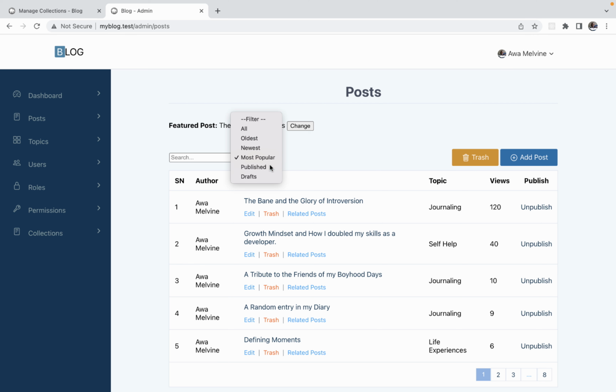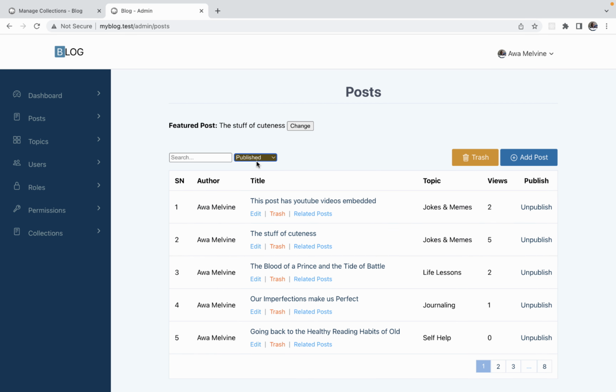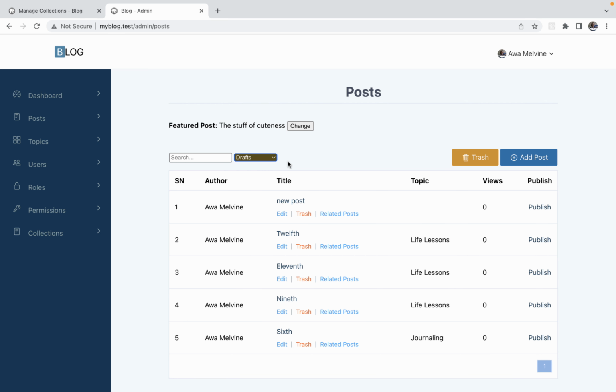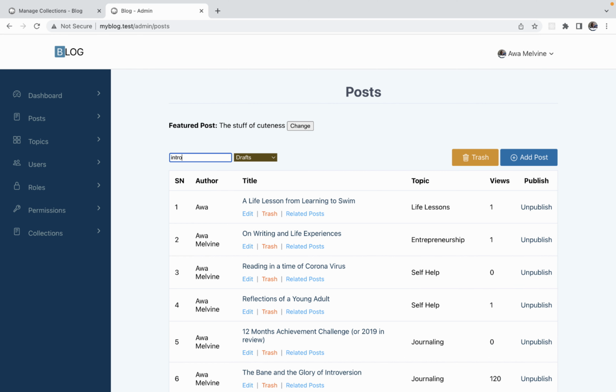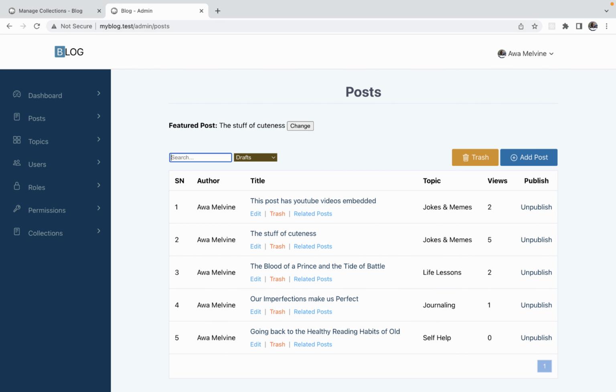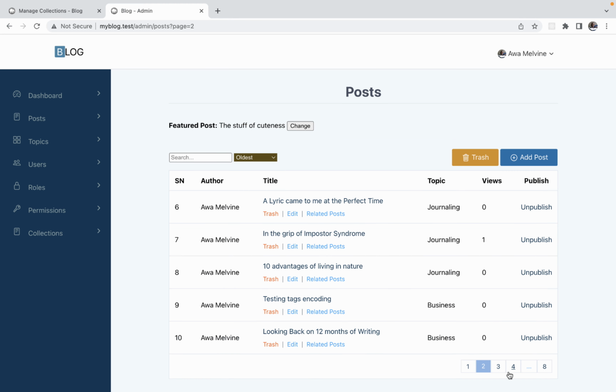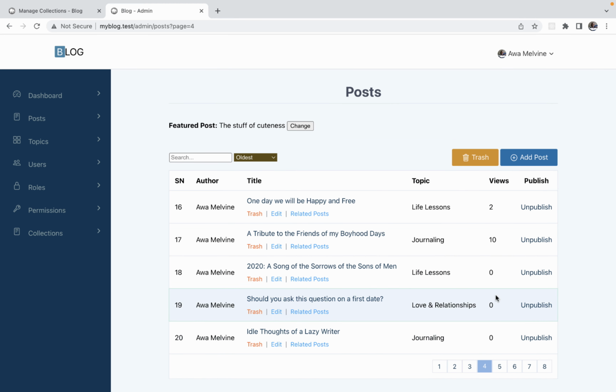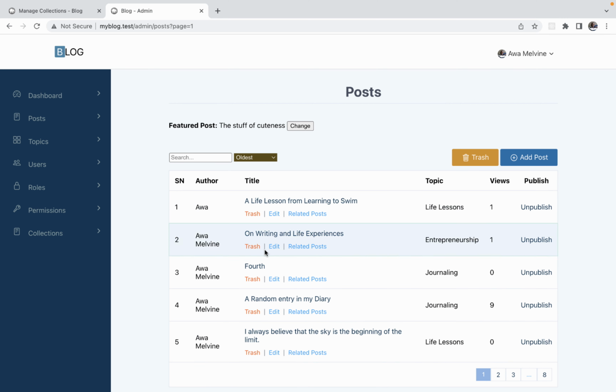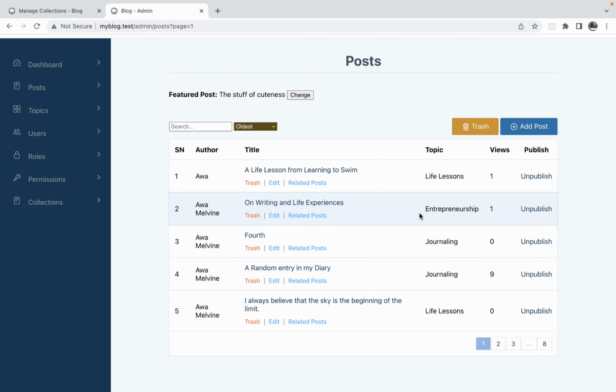You can also view only articles that have already been published. You can view articles that have not been published. We call those drafts. You can search for articles by typing in here, and it's going to filter the articles. You can actually paginate through articles. So if you have too many articles to display on a single page, you can actually paginate. I made one page to have only 5 articles because I don't have that many articles in my database. So for your case, you will probably want to make this like 10 or 15 articles per page.